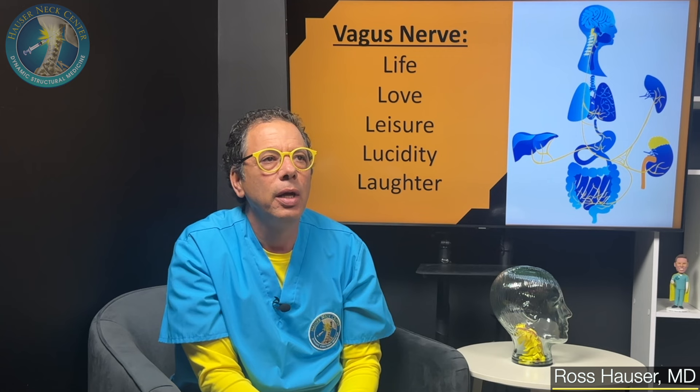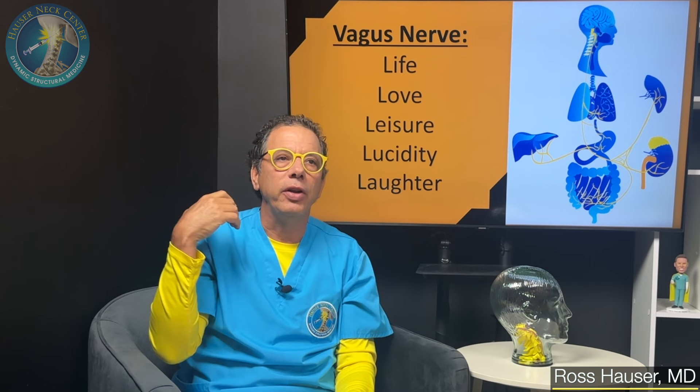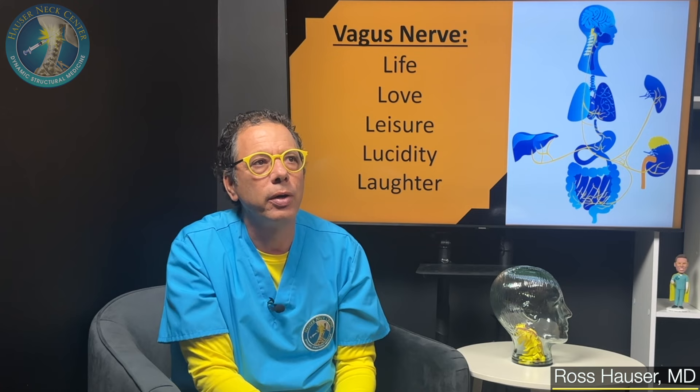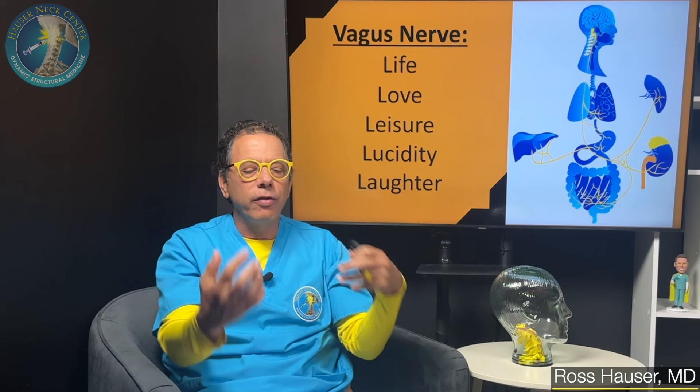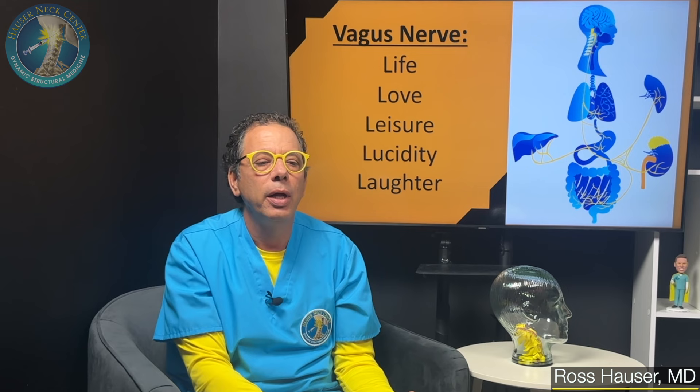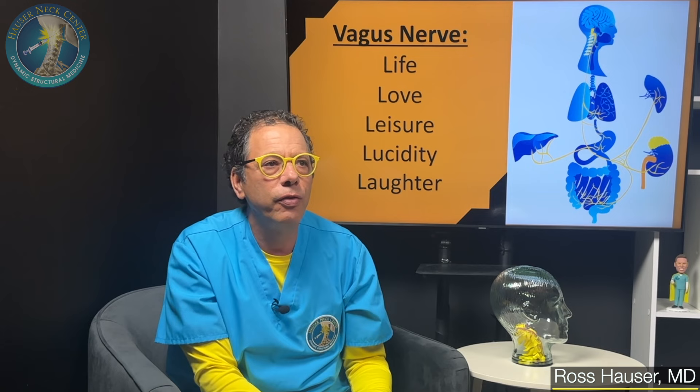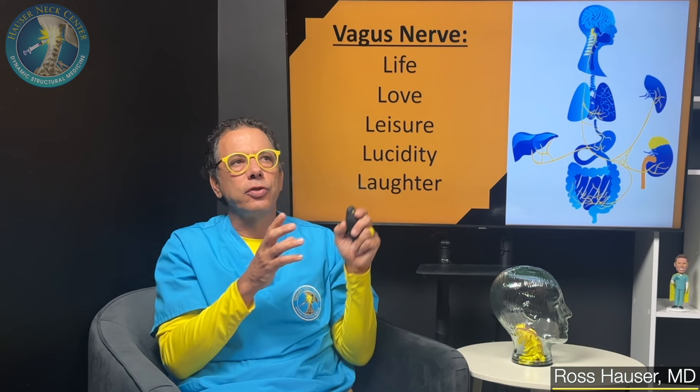The ganglion of the vagus nerve sits right in front of the atlas — the DNA of the vagus nerve sits at C1. If you have a breakdown of the cervical curve, that keeps causing vagal neuron cells to die. As the vagus nerve becomes smaller, it loses function. You need a healthy vagus nerve to live — it stimulates repair, digestion, and is how we experience love, laughter, lucidity, and leisure. The vagus nerve is called the nerve of rest and repair.